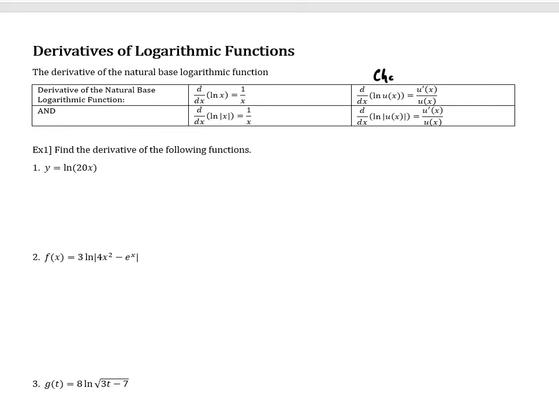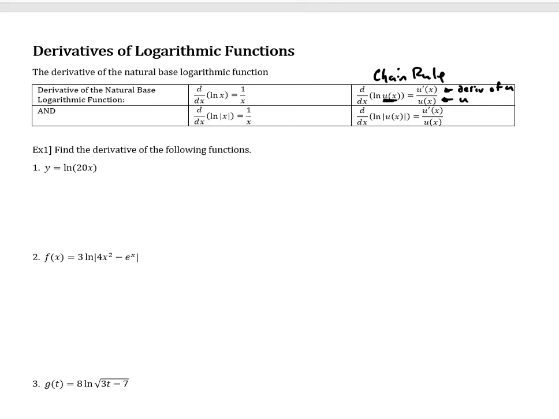And then this is the chain rule portion of it. So the first one is the most basic way, but usually we have to use the chain rule. The chain rule tells us that whatever is inside the log, the u of x, we just put in the denominator. And then in the numerator, we put the derivative of this expression. So the other way to look at it is u in the denominator, and then up top is the derivative of u. And that's it. Okay, so it's a pretty nice scenario, and notice the absolute values also do not change anything.